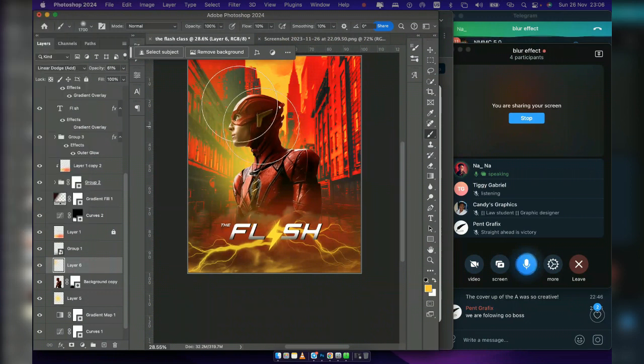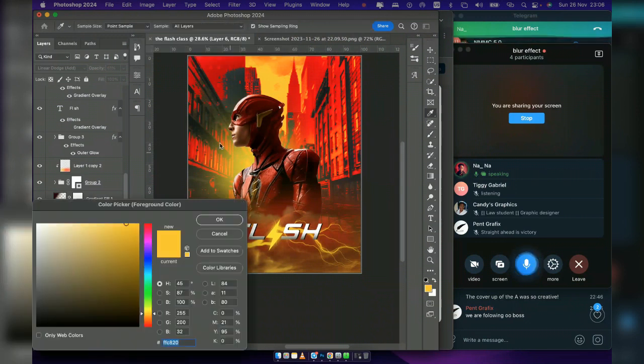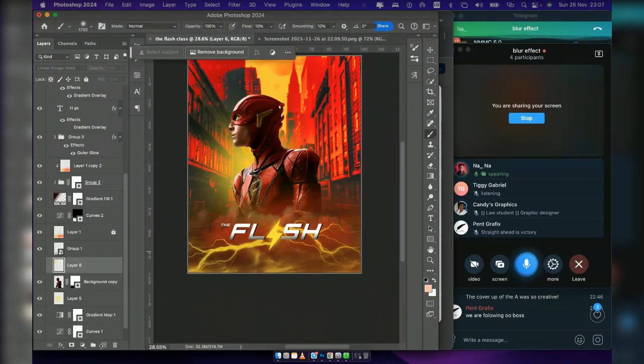Or instead of doing that, I can pick the color on his face, any of them. I don't know whether this will actually do the trick, but let's try this color. No, it won't. Alright, so I think this is my best bet.